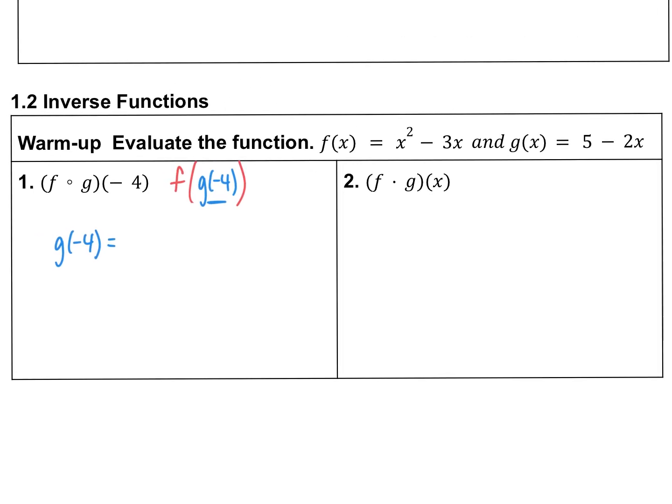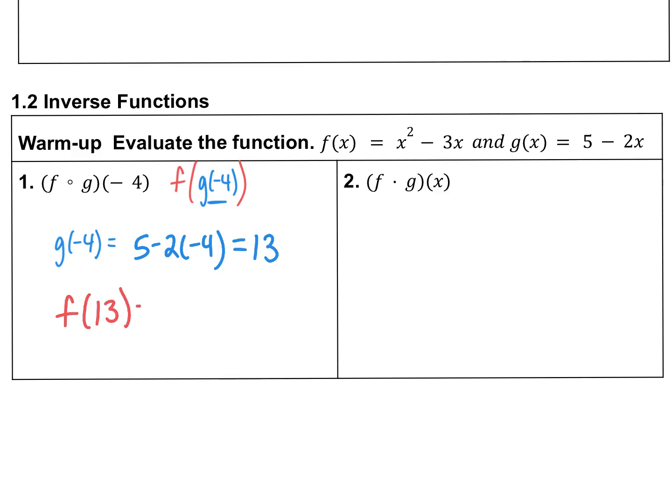Everywhere where I see the letter X, which in this case is just one place. Is that how you set it up? We always plug it in parentheses where the X is, okay? When I go to simplify that, what does that become? 13, yeah. 5 plus 8 gives me 13. Okay, any questions there? So now I know what G of -4 is, right? You just told me that it's 13, so now what? Plug that into F of X. Yeah, plug it into the F equation.